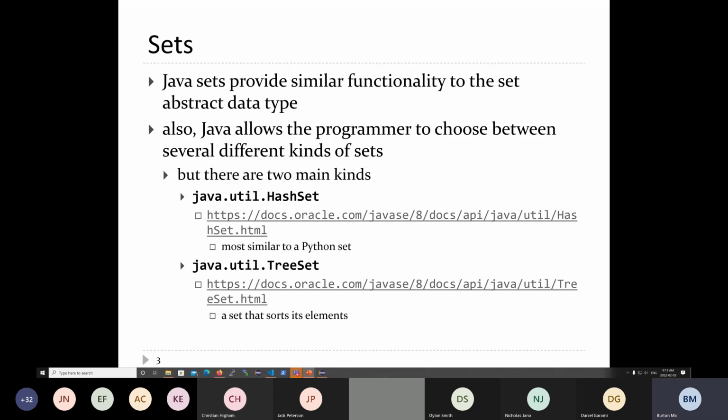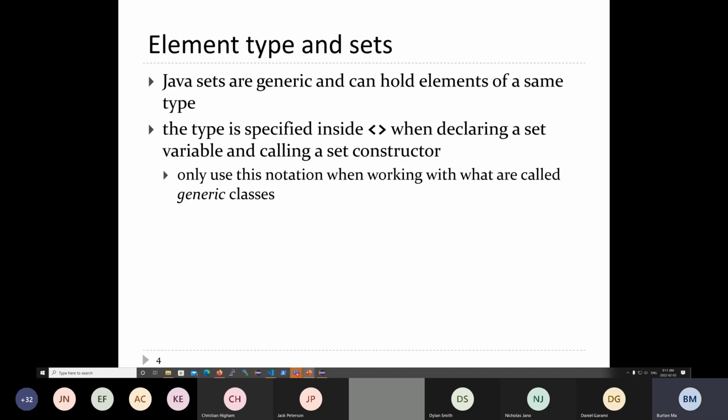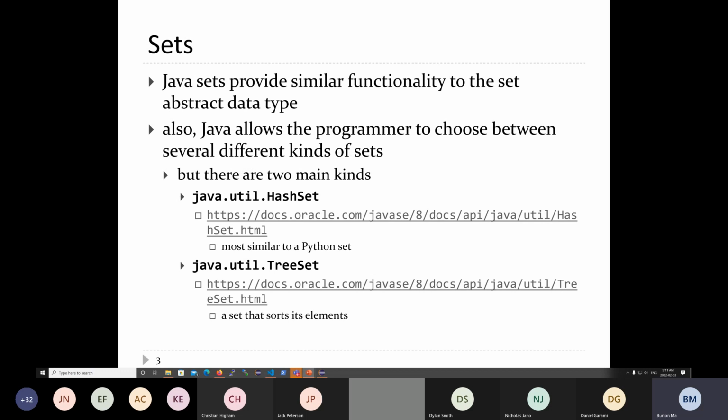There's also a tree set, which is commonly used. A tree set is a set that sorts its elements, which is occasionally useful. There's a third type called a linked hash set, but I guess we're not going to look at that today.